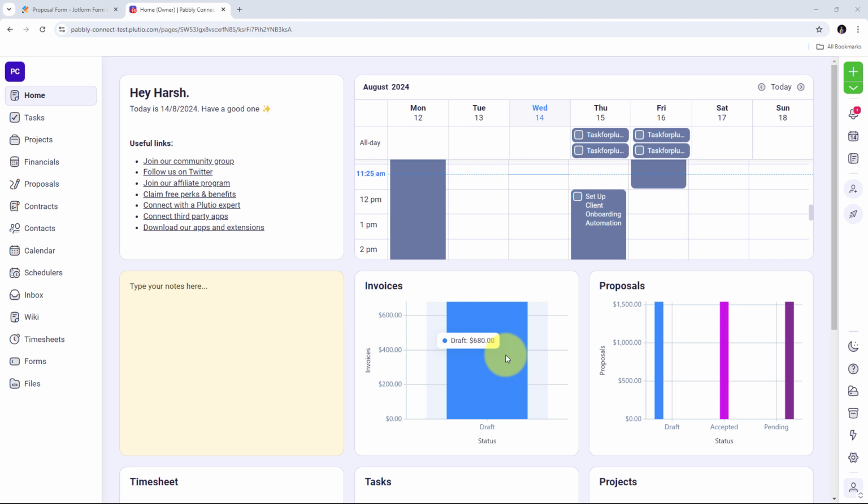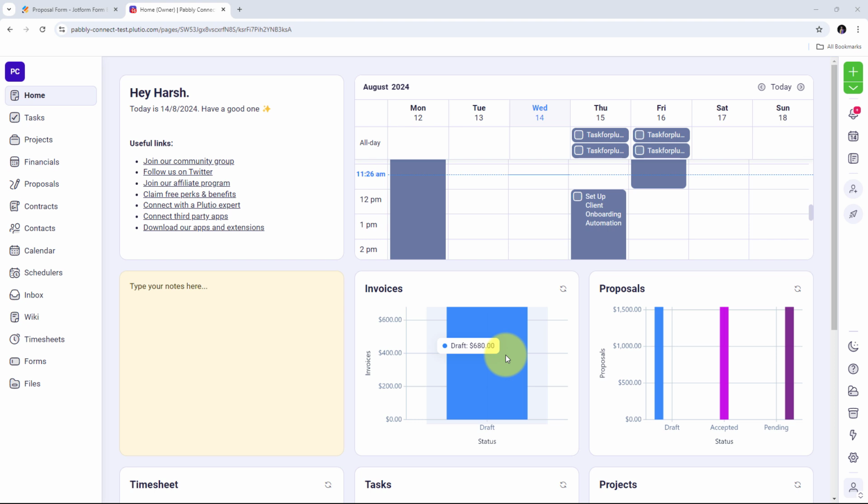However, creating proposals manually can be time-consuming and error-prone, particularly when dealing with a high volume of leads or inquiries. Every time a potential client expresses interest, whether through a contact form on your website, a landing page or a third-party platform like Facebook lead ads, you need to quickly draft a proposal that's tailored to their needs, and delays in sending proposals can lead to lost opportunities as clients might go elsewhere if they don't receive a prompt response.